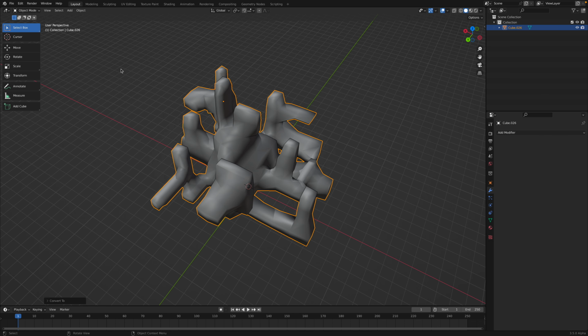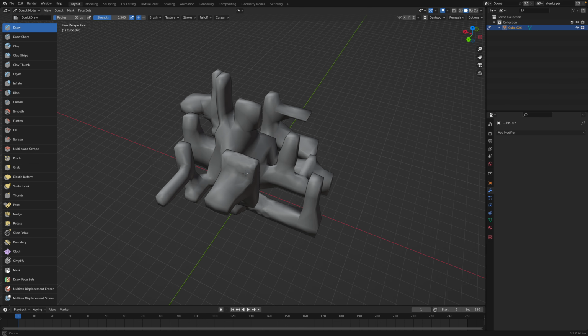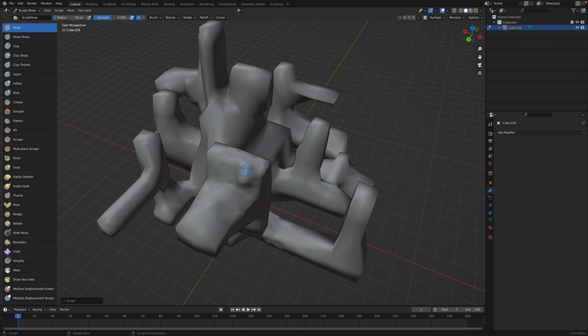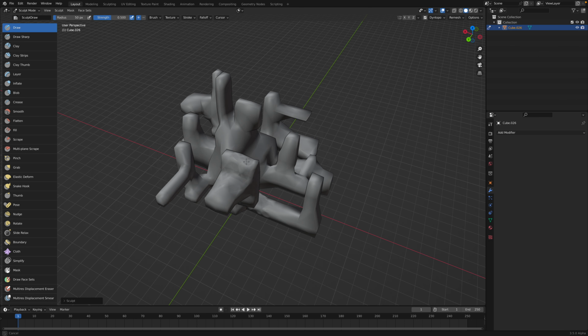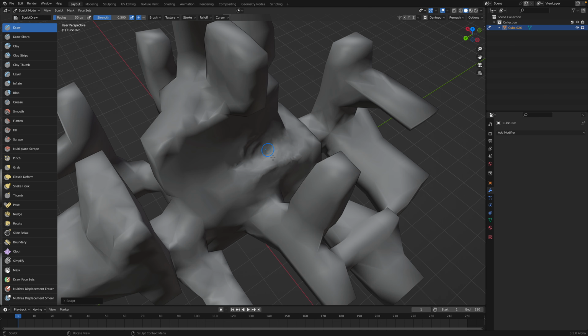You can actually add sculpting. You can start doing sculpting, and I think draw. I like using draw and then turning on dynamic topology. We don't need to use symmetrical because our sculpt is not symmetrical, but you can start adding unusual details. You know, you can get really close and start just sculpting like a free form. I really like free form.